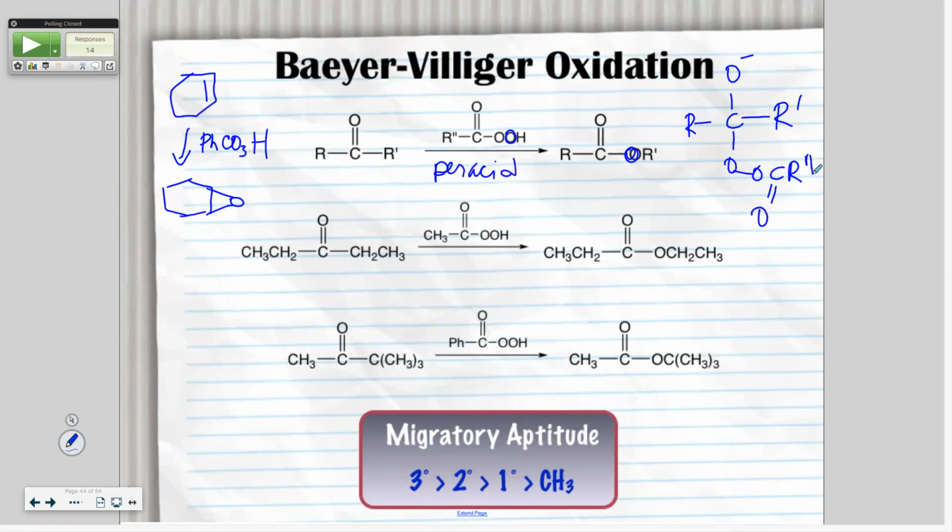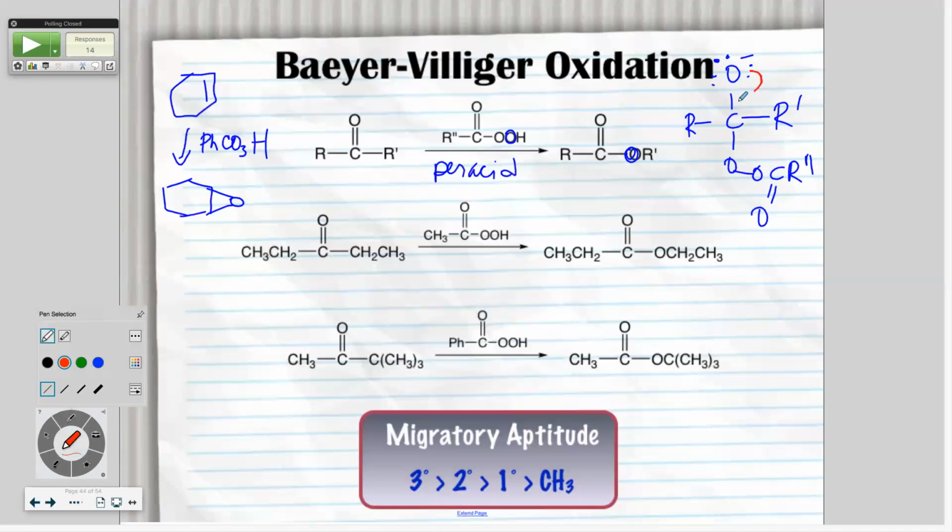Okay, so now what do we have on this O? We have 3 lone pairs, right? So what happens is when these electrons come down, they push one of these over here, and that goes there. See it? I may have it on another slide. Okay, that's all right. Then I'll just go over it again. Okay, so notice what the R prime did. It migrated.